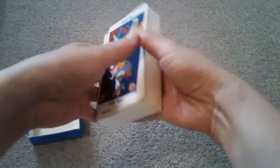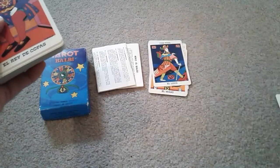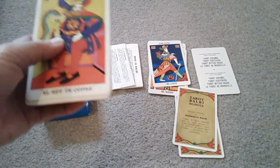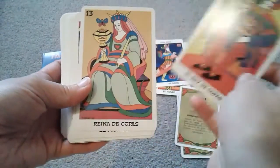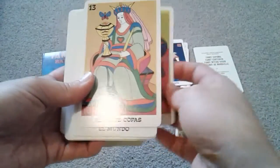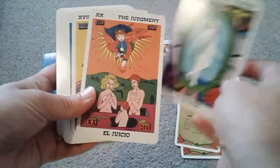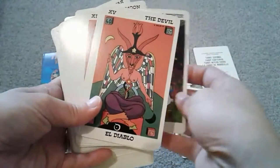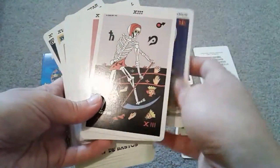I remember getting this once upon a time, knowing that one day I will work with it. I have that pile separated for some reason — I don't know why — but I've taken this out from storage and I have not touched this for maybe two years or so, but I have shuffled it. So this is literally the first time I've laid eyes on this since I put it in storage. I'm just going to flip through this. I'm not sure if there are other Balbi flip-throughs on YouTube, I haven't really checked, but I thought I'd do this anyway.